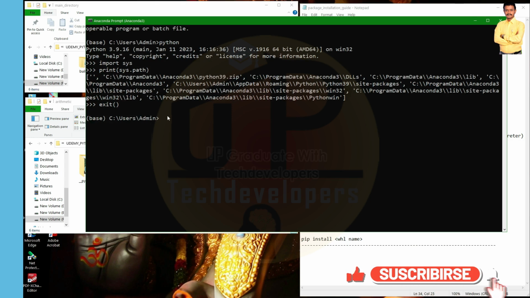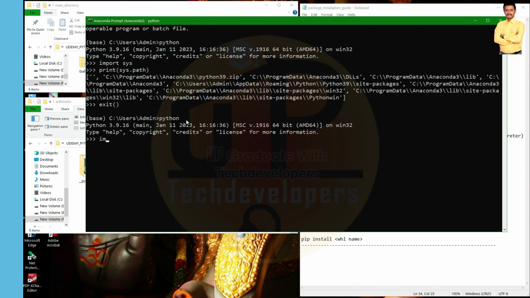So this is the Anaconda prompt. If I try to enter into it and import arithmetic, I will get an error, module not found error.